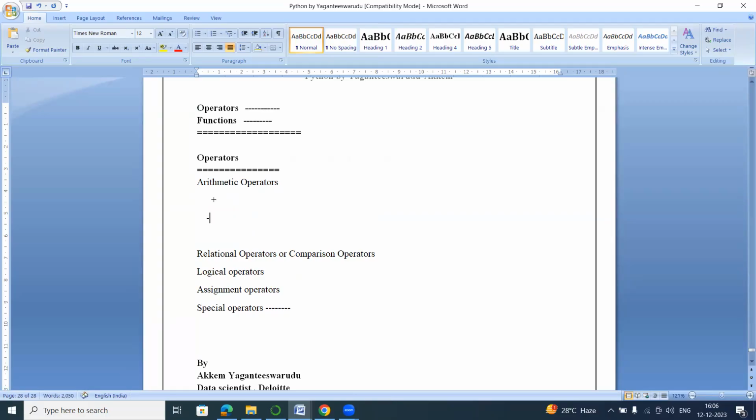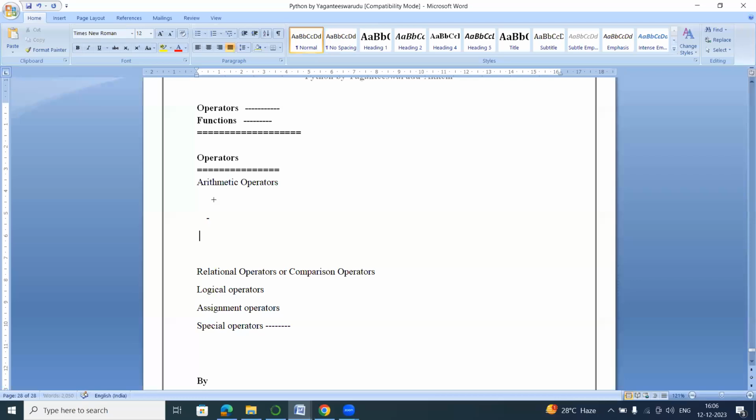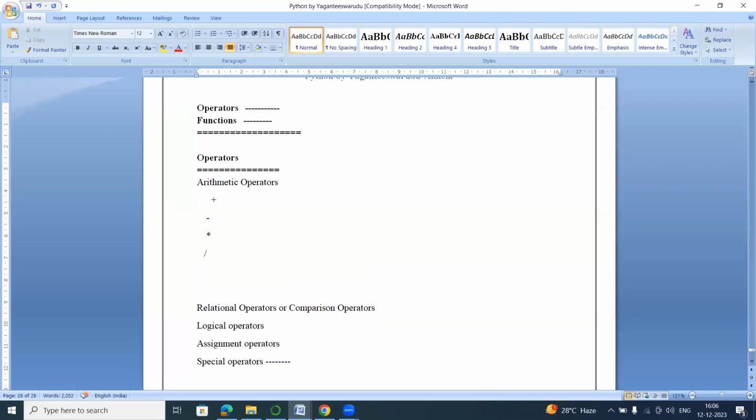So all those operators are also available in Python. Multiplication operator and a division operator. And in addition to this, in Python we have one more operator, modular division, and one more operator. I will explain the functionality of these two operators.